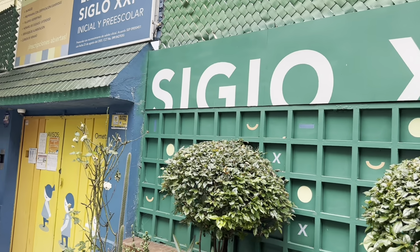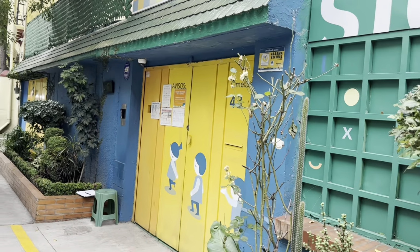All right, so we are headed to Roma Sur. We just walked through Roma Norte. To give you a little context about how we scout, since we're bringing y'all along today: we woke up, went to get some breakfast, and then we mapped ourselves to a school where we would potentially be sending Xavier. In this way we get to see the school, and we're also exploring the neighborhood on foot.